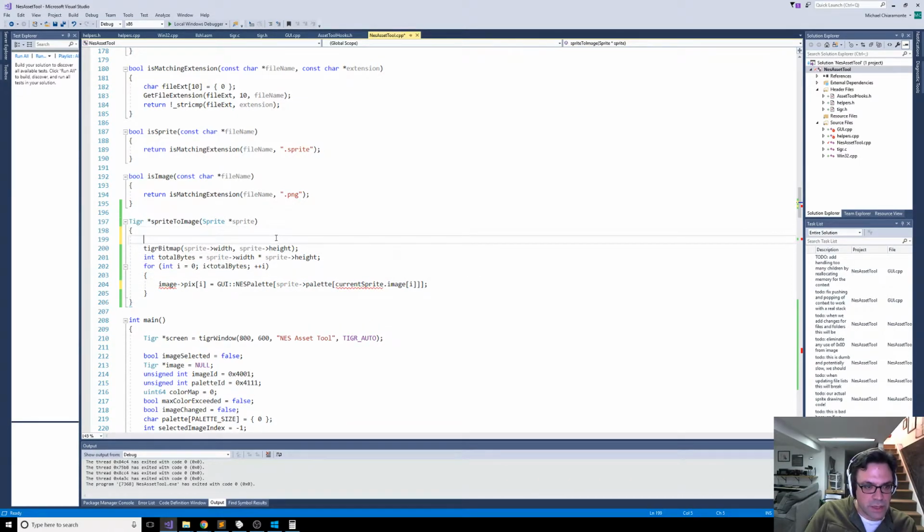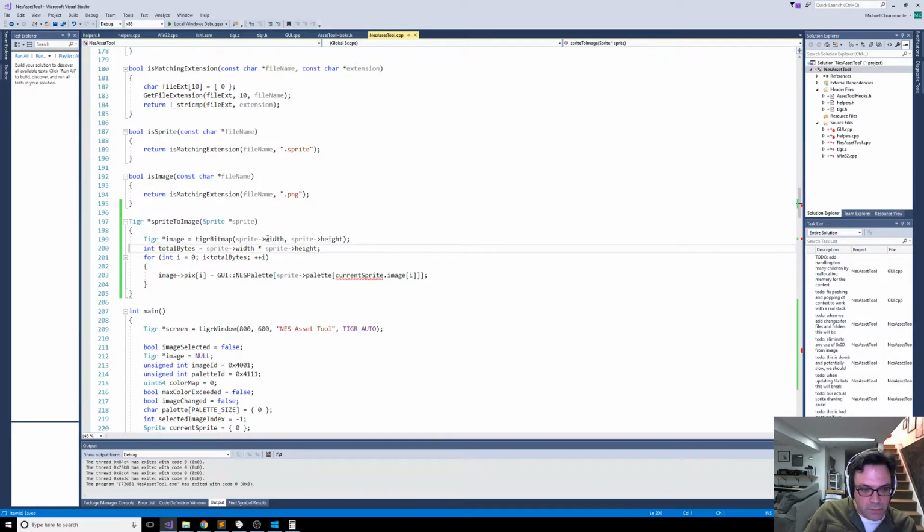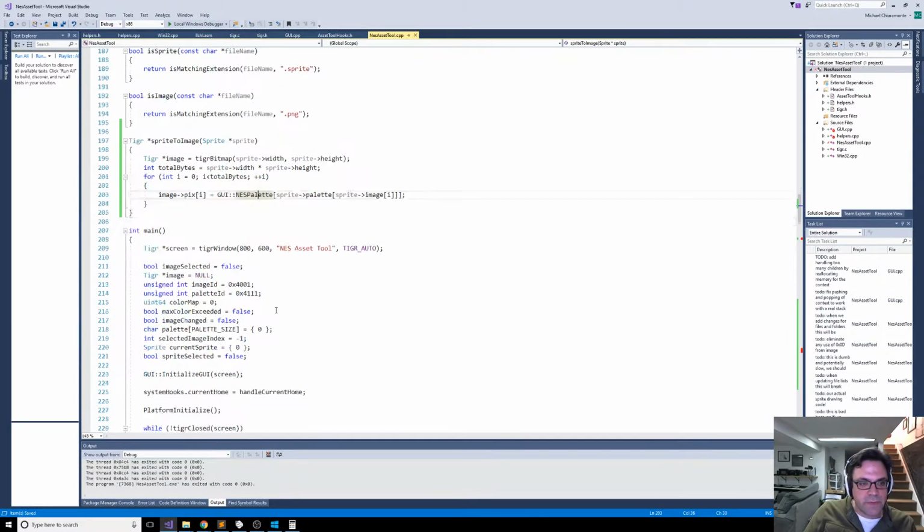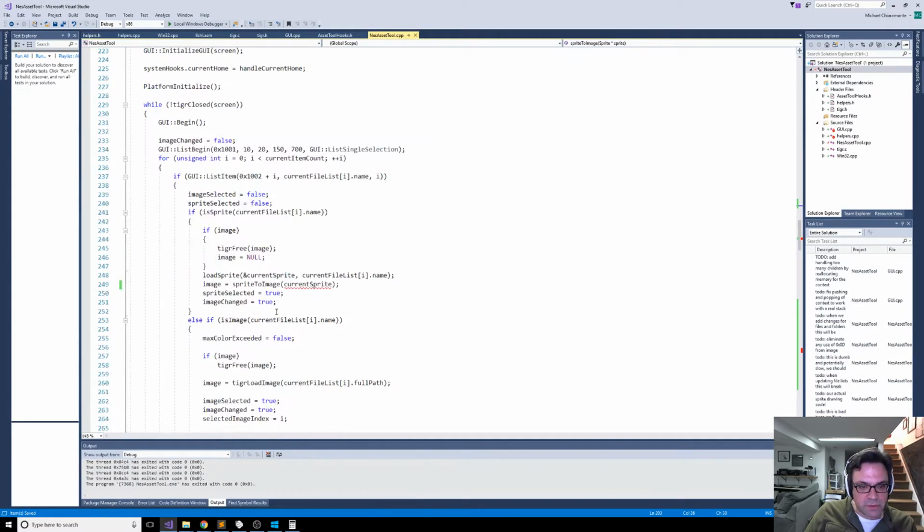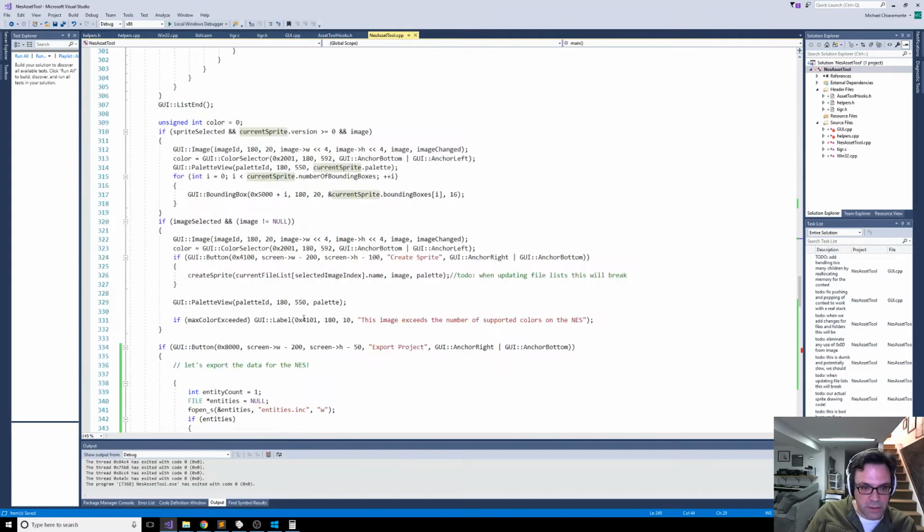Image is going to be this. So basically we're allocating a new bitmap, we're calculating how big it is, and then this is the same thing as we were doing before, where we're iterating through the sprite, which has the image data indexed by the palette that's stored in the sprite, and then we're converting that over to RGB from the NES palette that we have defined in the asset tool. So that gives us our sprite back, and the good thing about this is we can reuse it here, right?